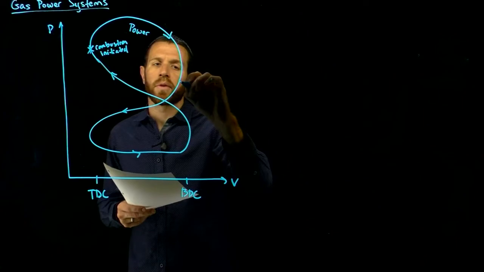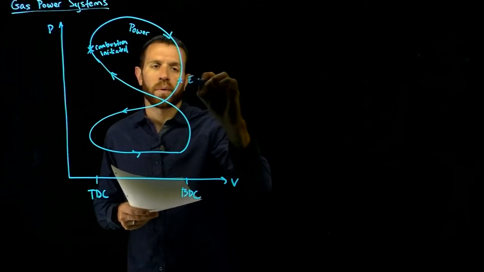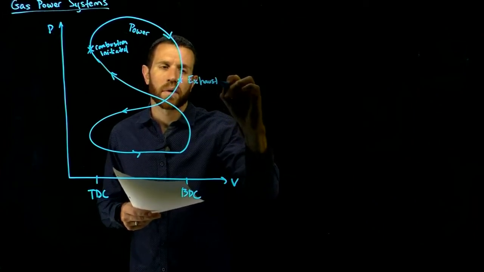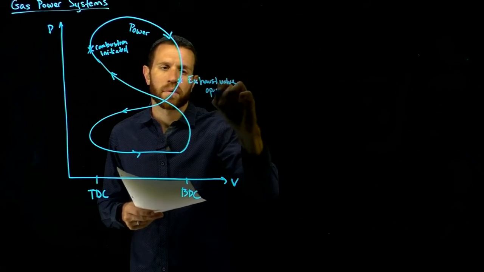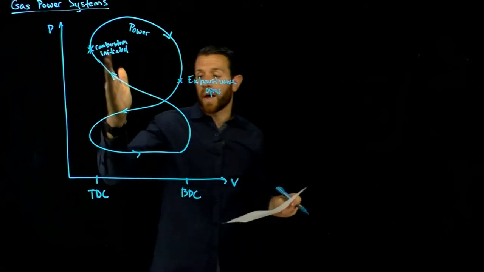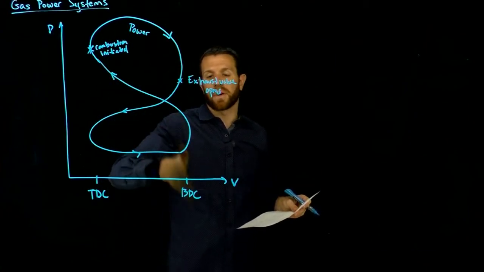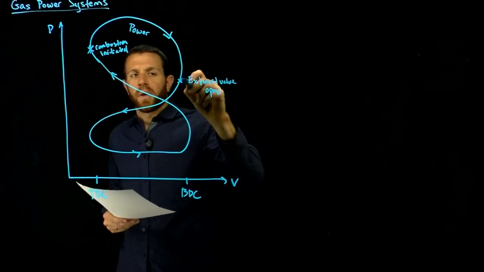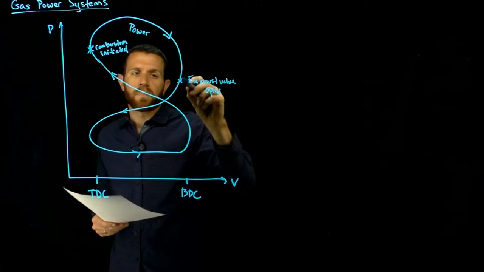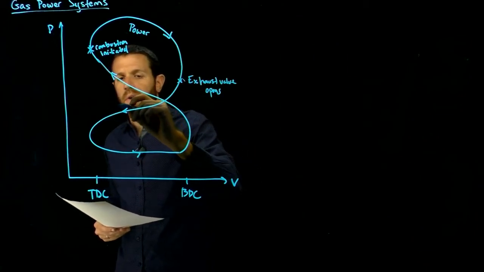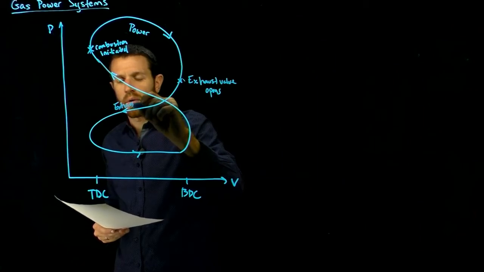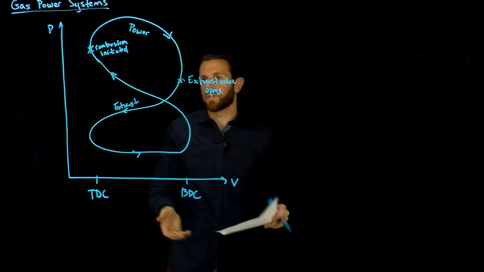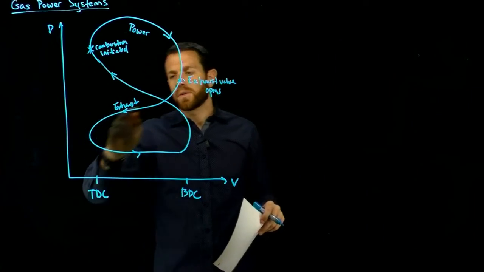So that power stroke lasts from here all the way to this point here. And at some point before the end of the power stroke, our exhaust valve opens. Or really, I should say, the power stroke lasts from top dead center down to bottom dead center, at which point our exhaust valve opens. Okay, so now from here back down to top dead center, this portion here is the exhaust stroke. So now the piston is moving back up, pushing the exhaust gas out of the piston. Okay, so power stroke, exhaust stroke.